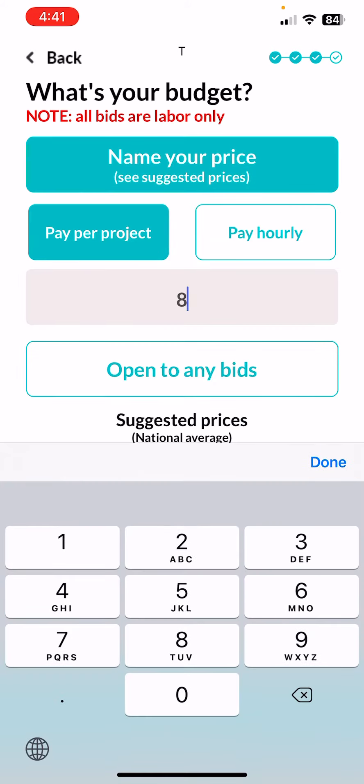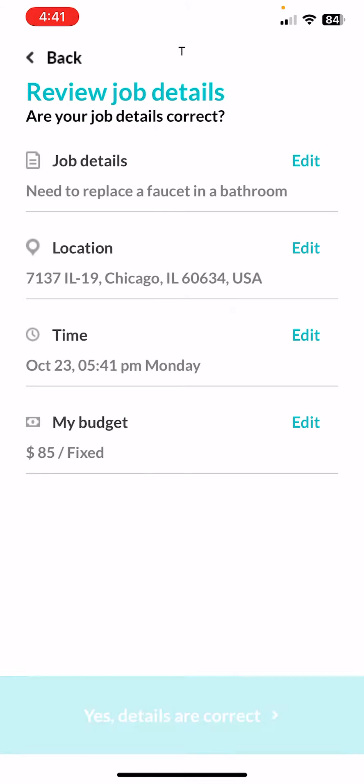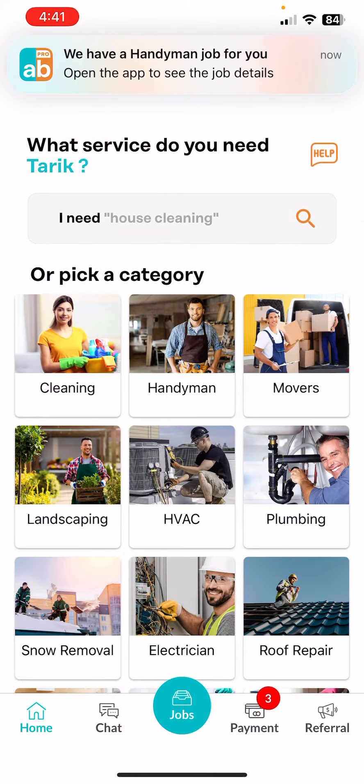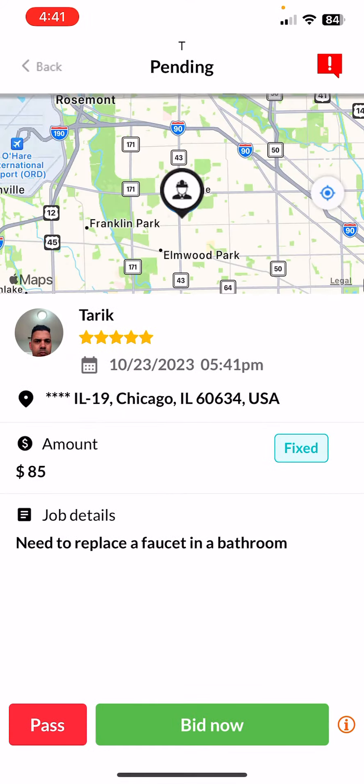Or if you have a budget in mind, you can go ahead and say how much you want to pay. This is your job summary — you're ready to submit. We'll go ahead and post the job. The system will look for handymen in that particular area and send them your request. Notice the address, name, and contact information are hidden as long as the job is pending. Once you actually hire someone, that contact information will be shared directly with that vendor.